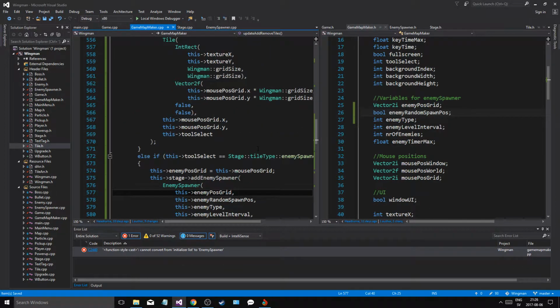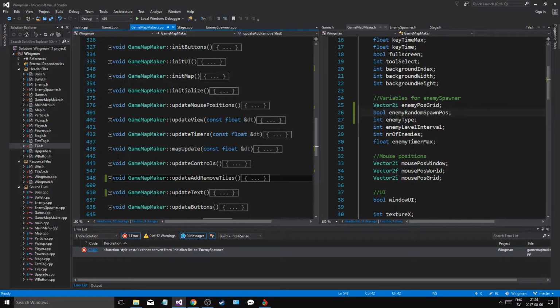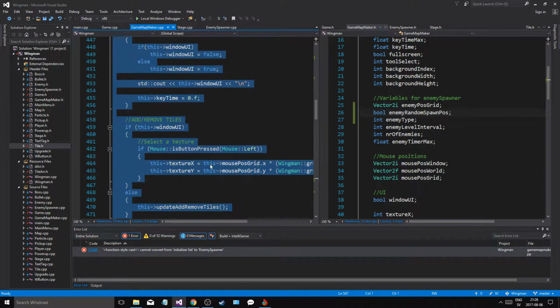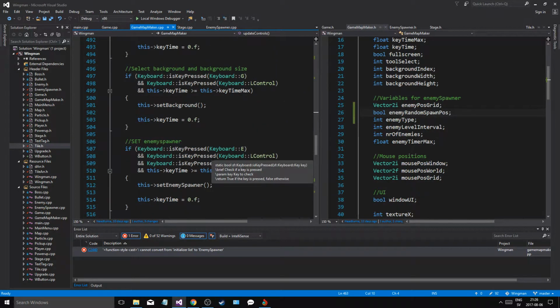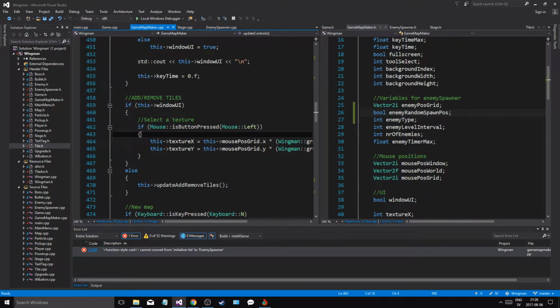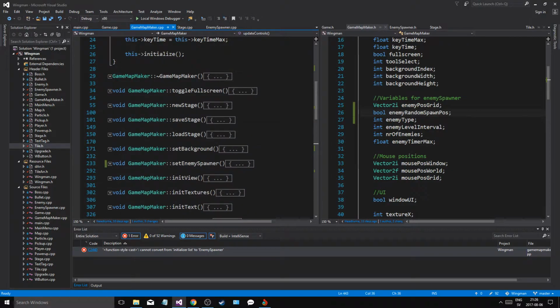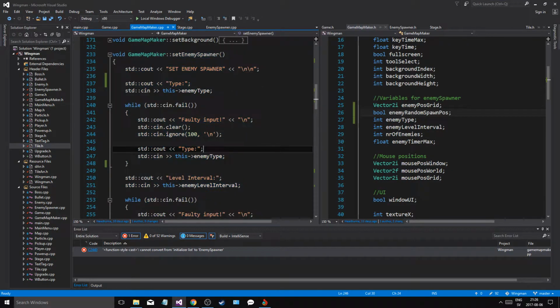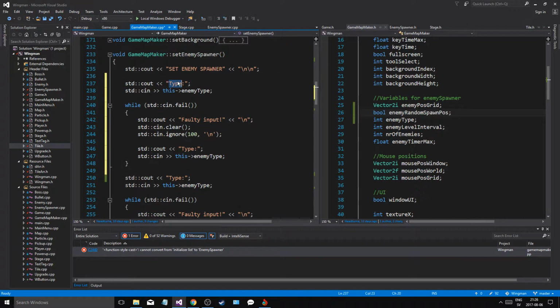And how do we set that? Well, where we update controls, I'm pretty sure we're allowed to set enemy spawner. That's what we want to do. So I want to set enemy spawner, say that type. Alright, so before type, we're gonna do a random pos.